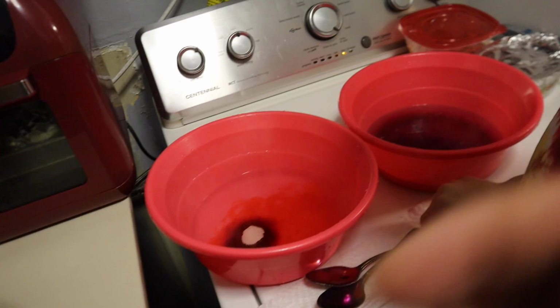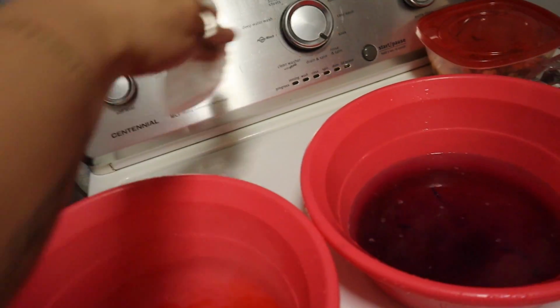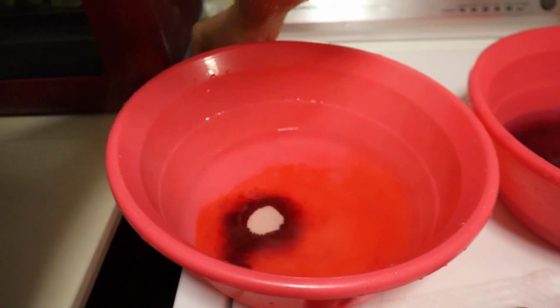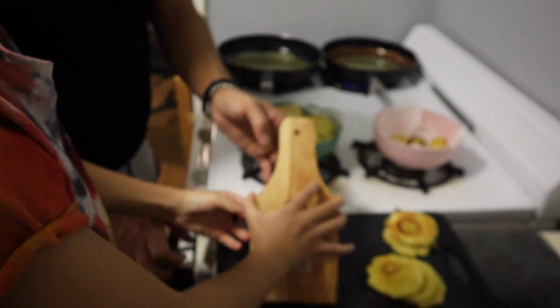Okay, so what do we have? We got red, and we got some purple. Ooh, that looks so cool. Raylan, I'm doing it by myself. That looks cool, but you have to help me. Mommy will help you right there. Don't worry about it. Okay, Ray, Mommy, you do that one, I do this one. Oh, snap. Tyler's helping us with the tostones.